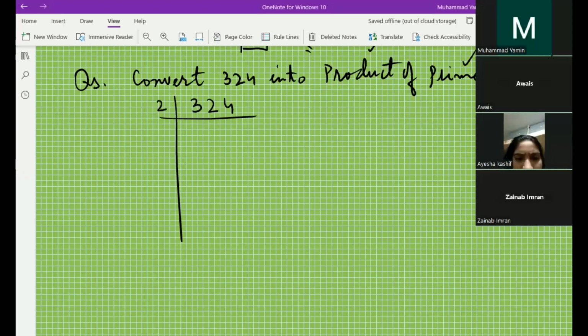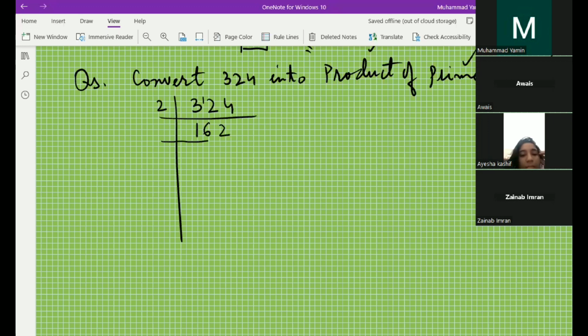And then we think about the values. I will see in the table of 2, 3 never comes. But in the table of 2, we get 2, and that comes at 1. So 2 are there. 1 is still left because it is not used. This 1 will be combined with this 2 to make 12. And then we see in the table of 2, 12 comes at 6. Then in the table of 2, 4 comes at 2. So actually we are dividing 324 by 2 to get this 162.